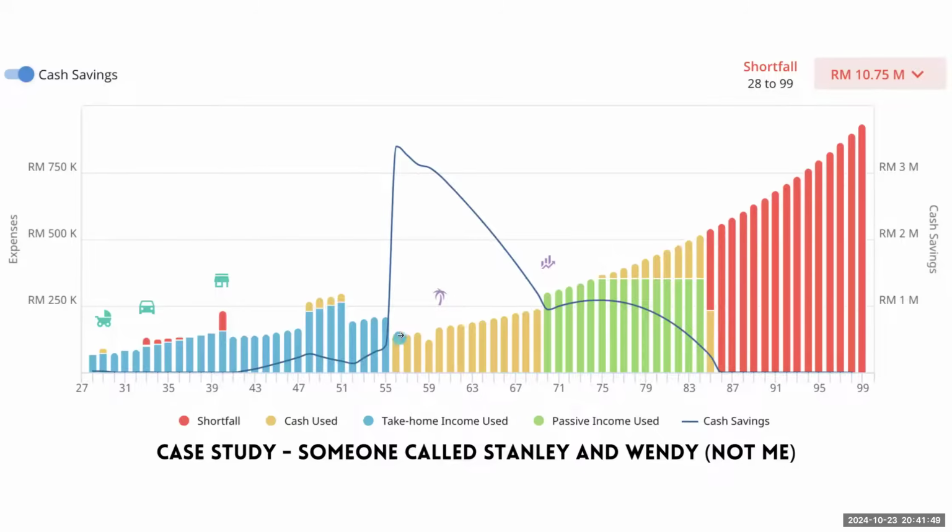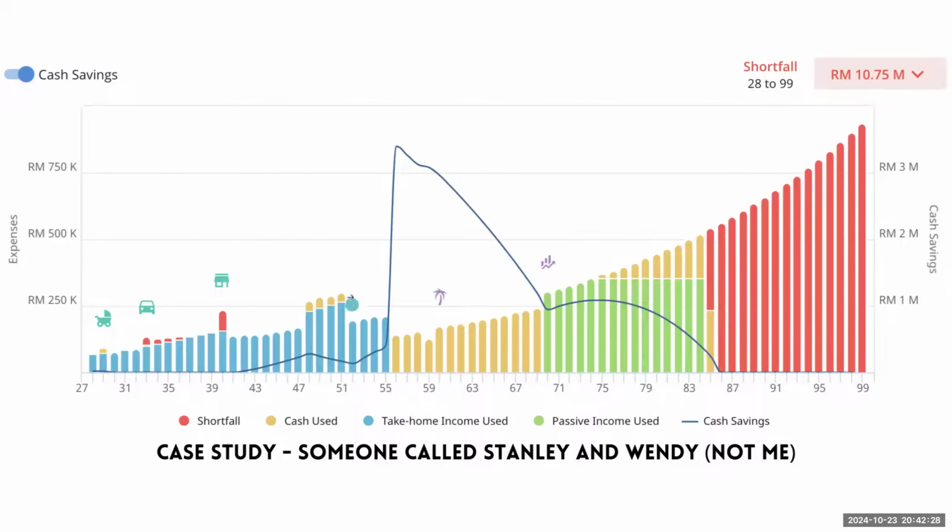So when the person is still working, the blue color stands for we're just using our take-home pay to pay for our expenses. If there is a shortfall where we run out of cash, that will be indicated by red. So at that moment, we'll have some red. That means that we have to think about maybe liquidating some of our investment, or maybe taking up a second mortgage and things like that to fund this cash shortfall.